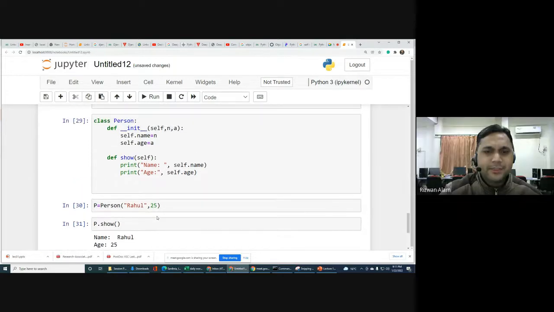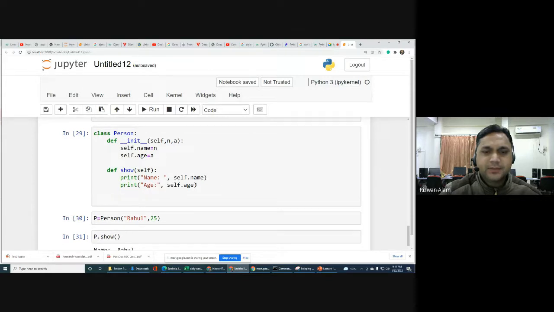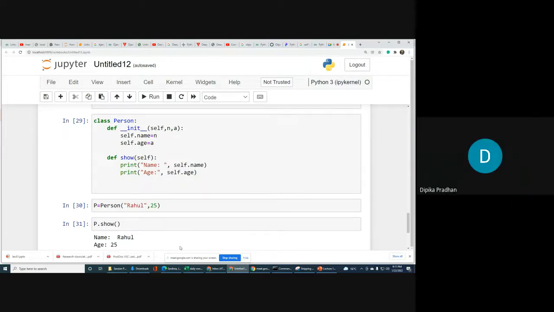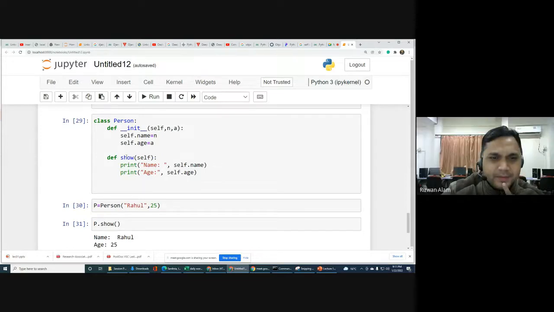Okay, so check for this code. Try to match this code, whether there are any typos or any syntax errors. Sir, after def, is it underscore? For which, show or init?